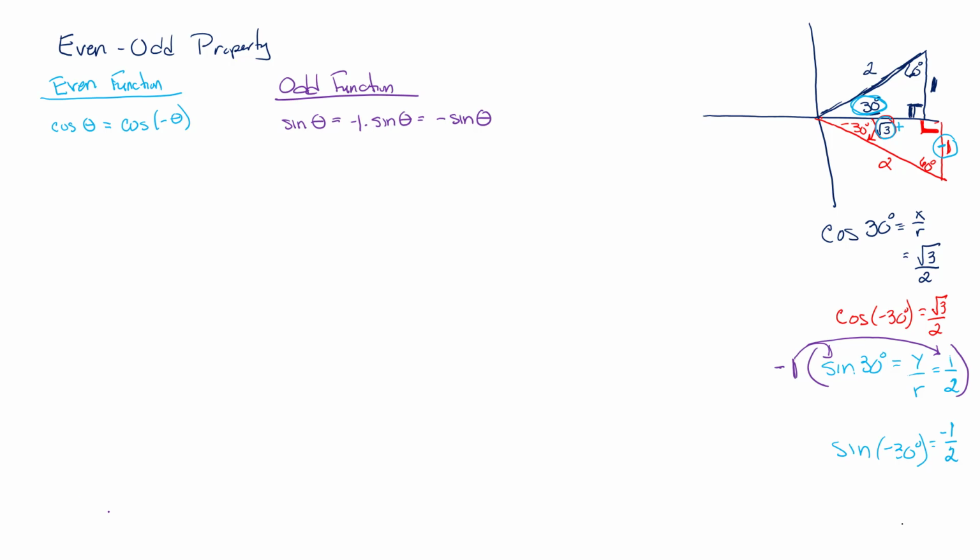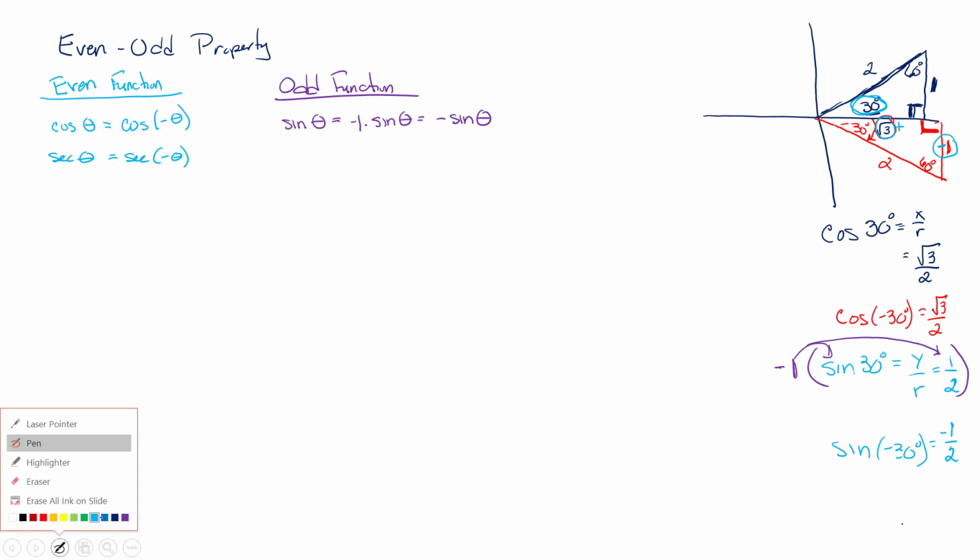Now, remember something for me. What's the reciprocal of cosine? And if you're not sure, go back and look at section 6.2. No, the reciprocal of cosine is secant. Now, how do you remember that? I'll tell you in a second. If cosine is even, secant is also even. Which makes sense, because all you do is you flip it over, right? Okay. And what's the reciprocal of sine? That's right, cosecant.